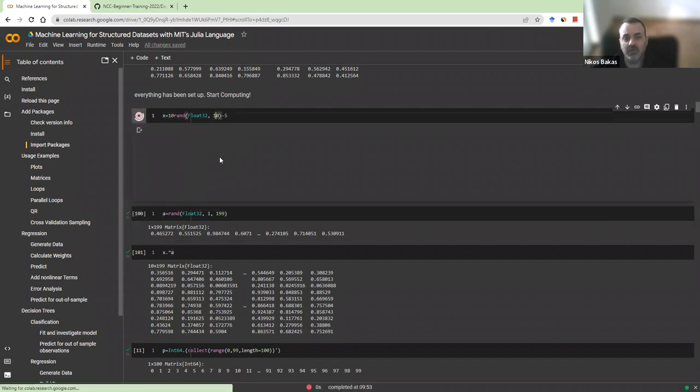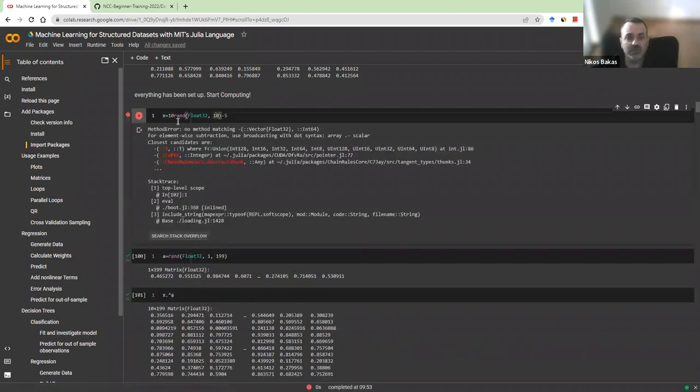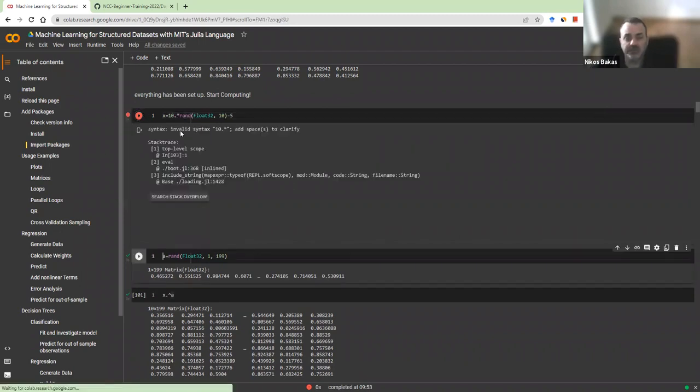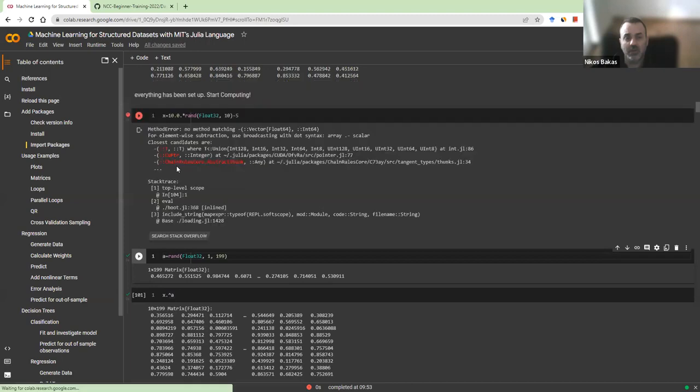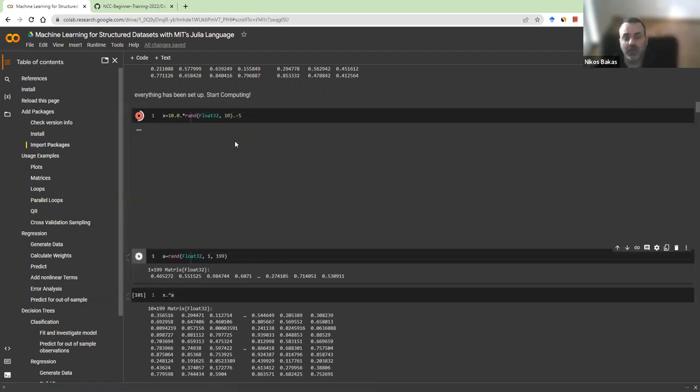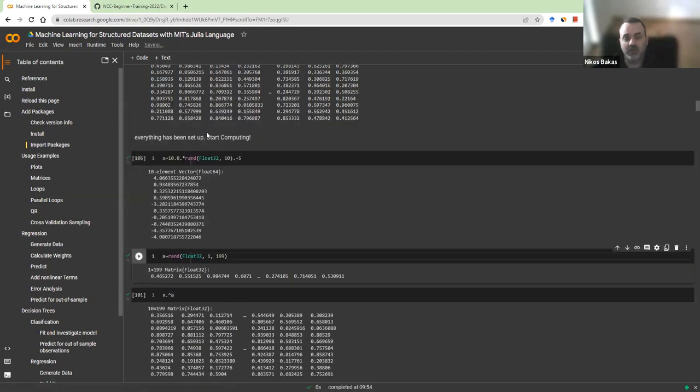So here I need to write this. 10 times rand. When I multiply a vector with a number, this is with the command dot times, or if I subtract a number from a vector, it is dot minus 5.